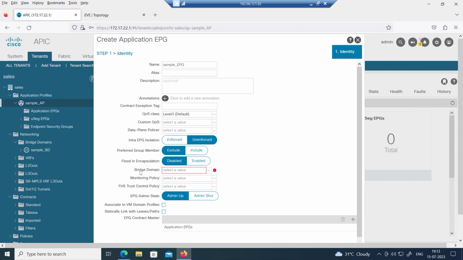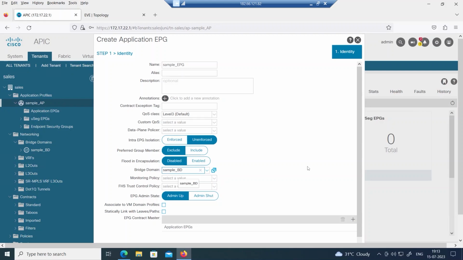And here you see the bridge domain, that is a must. So I'm going to select this one that I've created, the sample BD. As you can see, it belongs to the sales tenant. Now apart from that, see that the default bridge domain belonging to the common tenant is visible. That is a very good use of the common tenant we have in ACI. It is the only tenant which shares resources with the other tenants, and there is a specific purpose behind it which we make use of. So we'll also see that during the class. Now I have mapped it to the sample BD. Let me scroll down.